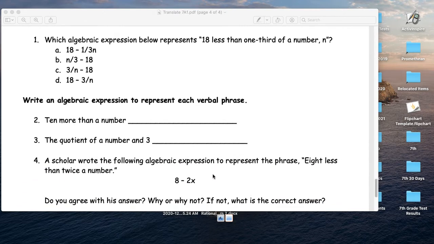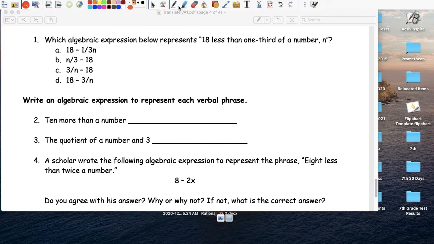Okay. 18 less than 1/3 of a number and 18. So the first thing I would do is actually, right here under it, we can go 18 less than is subtraction. 1/3 of a number n. 1/3 of is multiplication of a number n. But then we look at the word that means subtraction. Is that a turnaround? Yes, it is. So we go 1/3 n minus 18.